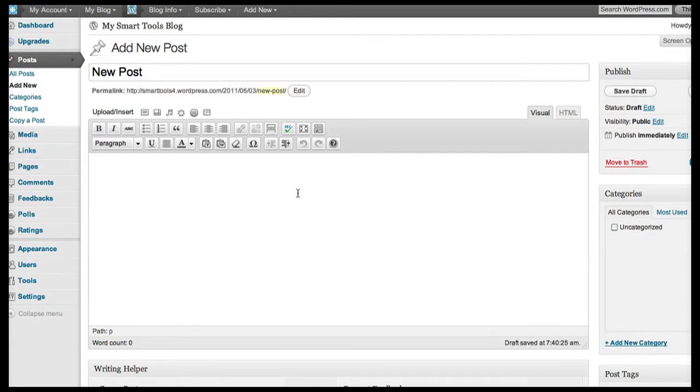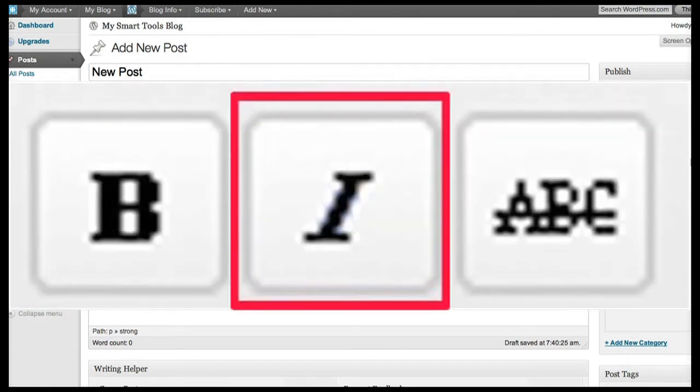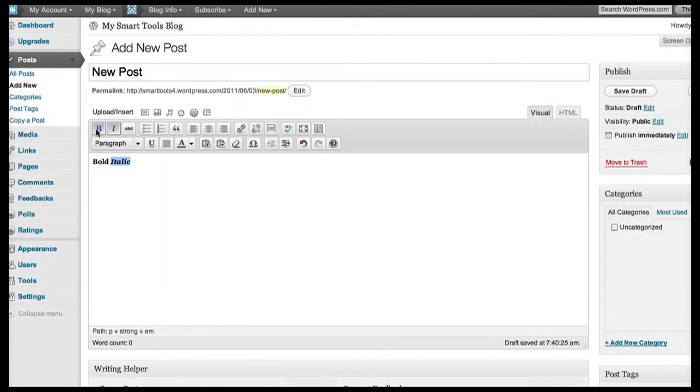Now this is a box to write our story into, similar to the Quick Press, except we have a bunch of icons. These are for uploading media at the top, but we have stuff very reminiscent of a word processor, so you probably recognize that. That icon will make text bold. That tool will make it italic. It's also retained the bold, so if we click bold again, it becomes not bold.